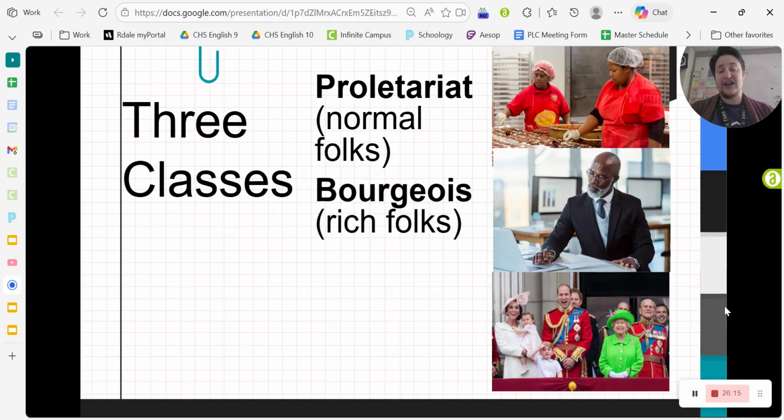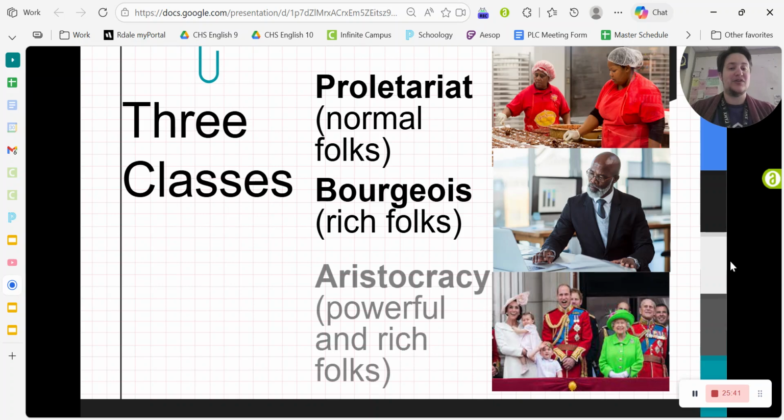One step higher on the class ladder, you have the bourgeois. Long French word, don't worry about all those vowels. The bourgeois refers to rich people. These you can think of as upper class people. Many of them still work, but unlike the proletariat, they don't rely on their work in order to survive. They aren't just working paycheck to paycheck. They have money to spare. They're not so worried about those smaller needs. But they're not the top of the ladder.